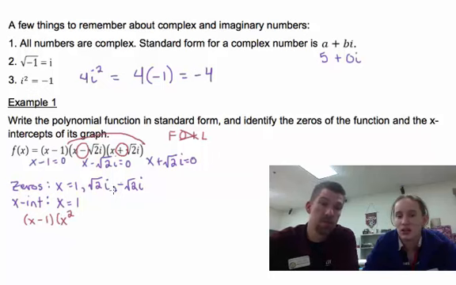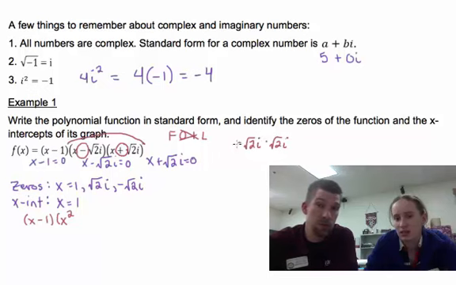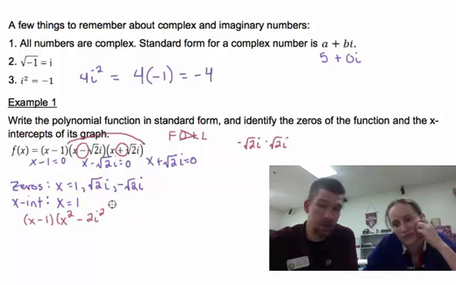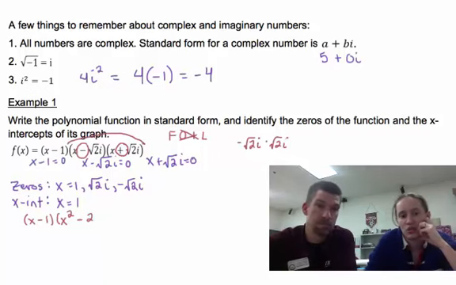These can be tricky until you get used to them. We're trying to do negative square root of 2i times positive square root of 2i. Square root of 2 times square root of 2 is 2, and a negative times a positive is negative. So minus 2i squared. But wait, isn't i squared something? I think i squared is negative 1. So instead of having an i squared there, we can just change it to a plus 2.